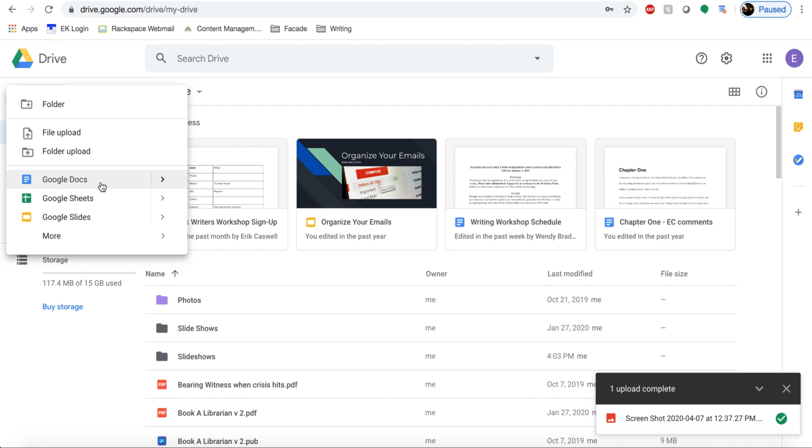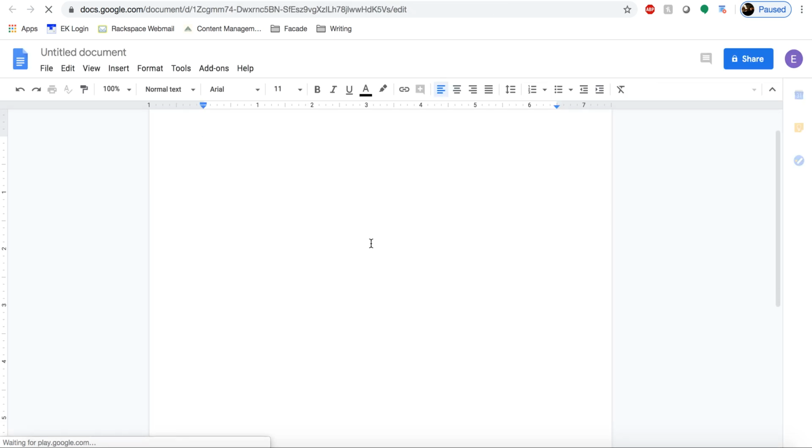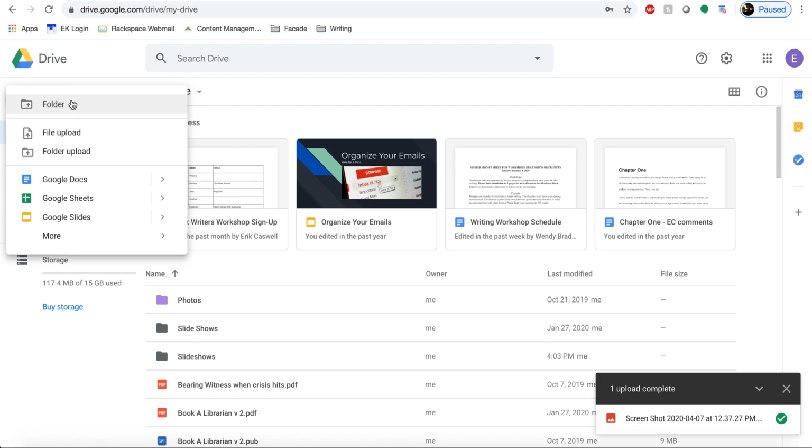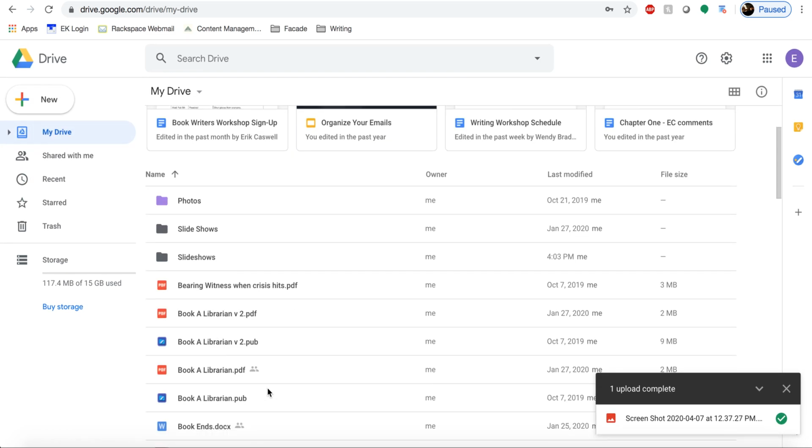So a lot of people will make a Google Doc, and one of the benefits is that you can have a lot of people edit it at one time, so you don't have to send a copy of a document back and forth via email with each person kind of changing it a number of times. All of those things get saved on this one document. And again, you can access that from your drive right here. And then it will show up.